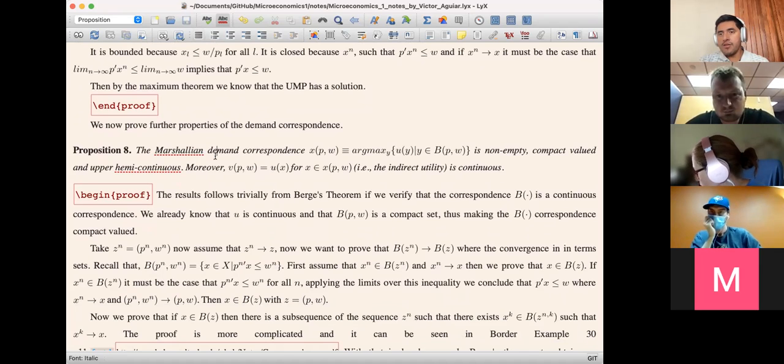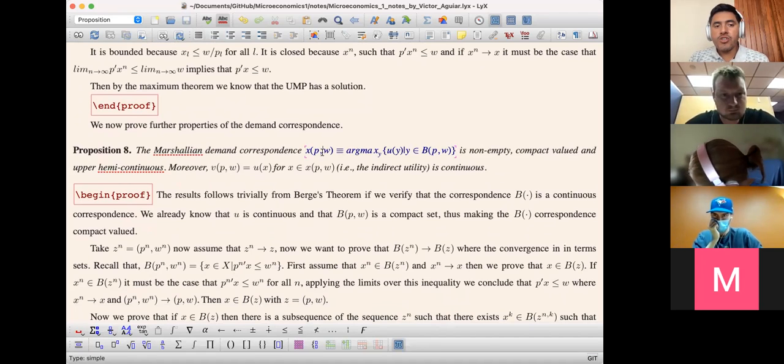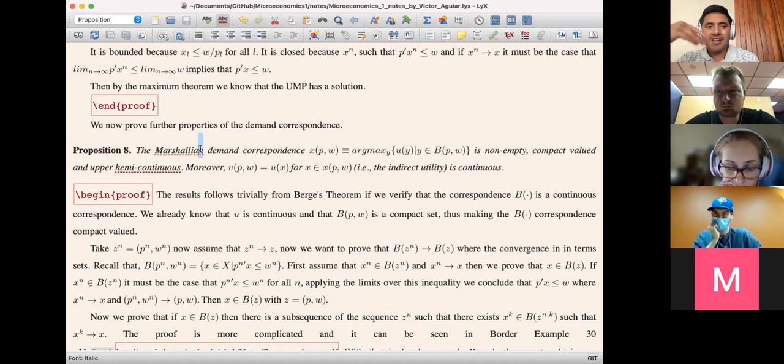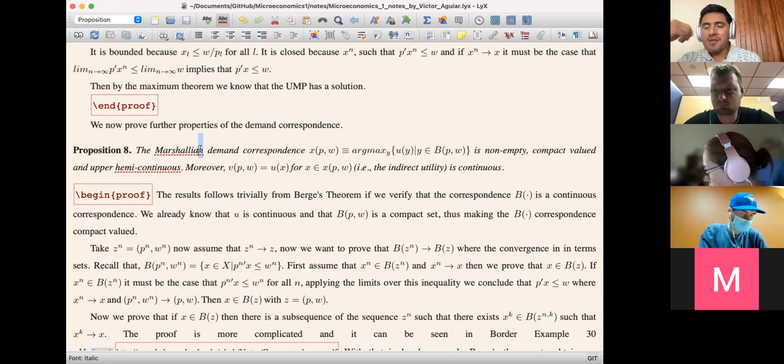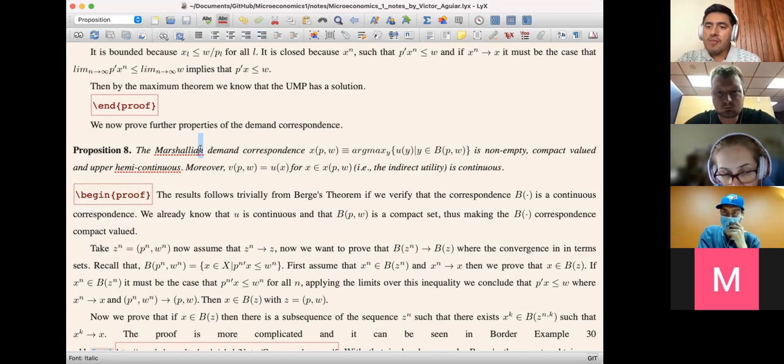Now, in Mas-Colell, in this chapter, remember that Mas-Colell calls this the Walrasian demand correspondence, but suddenly, at some point in the chapter, Mas-Colell starts naming the demand correspondence the Marshallian demand correspondence. The difference is that the Marshallian demand correspondence comes from utility maximization, right? It's a little bit confusing, but this is due to historical reasons. The Marshallian demand correspondence has a special status because it is generated by a rational agent. So that's just so that you read Mas-Colell easily.